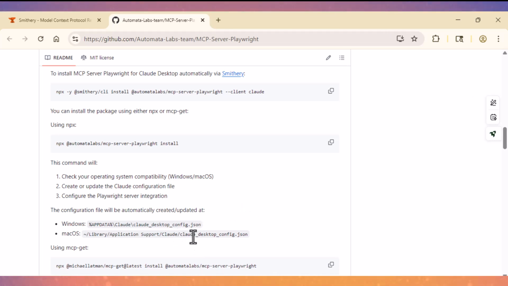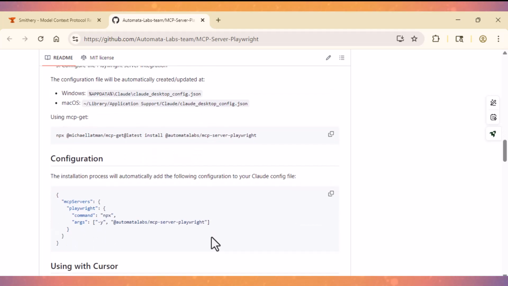This is definitely important. This is where the configuration file is for Claude, and that's where that configuration information I showed you before would go. And I think if I scroll down, you will see this is for the local install of this server as opposed to the remote.